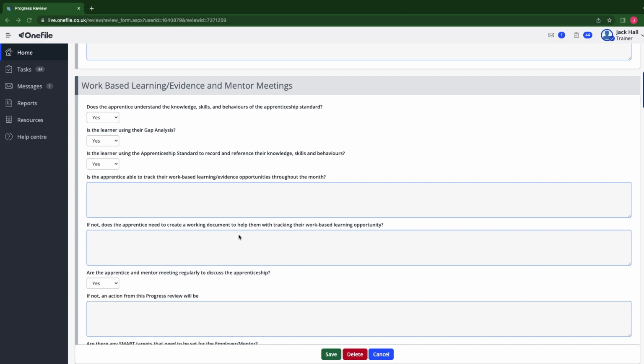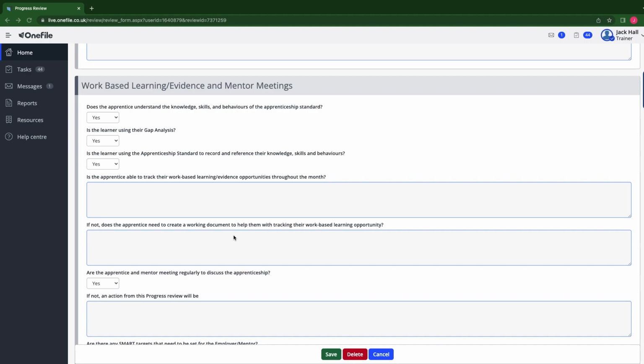In other words, you're mapping your assessments to your knowledge, skills and behaviours. That's really just to say that you're familiar with them and that you know that when you complete an assessment, what you're saying is that the assessment demonstrates that I am competent at the competencies that you've mapped it against.